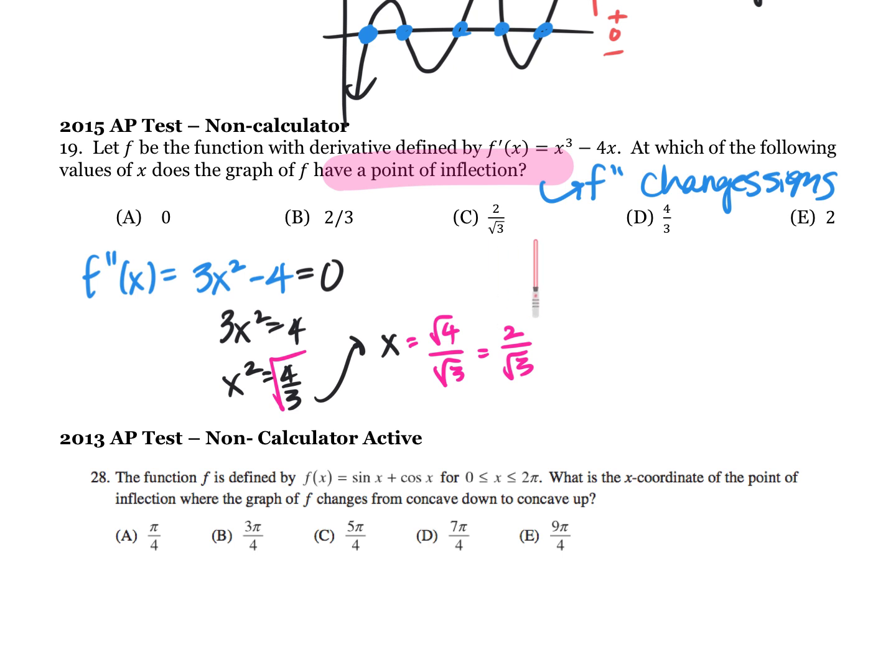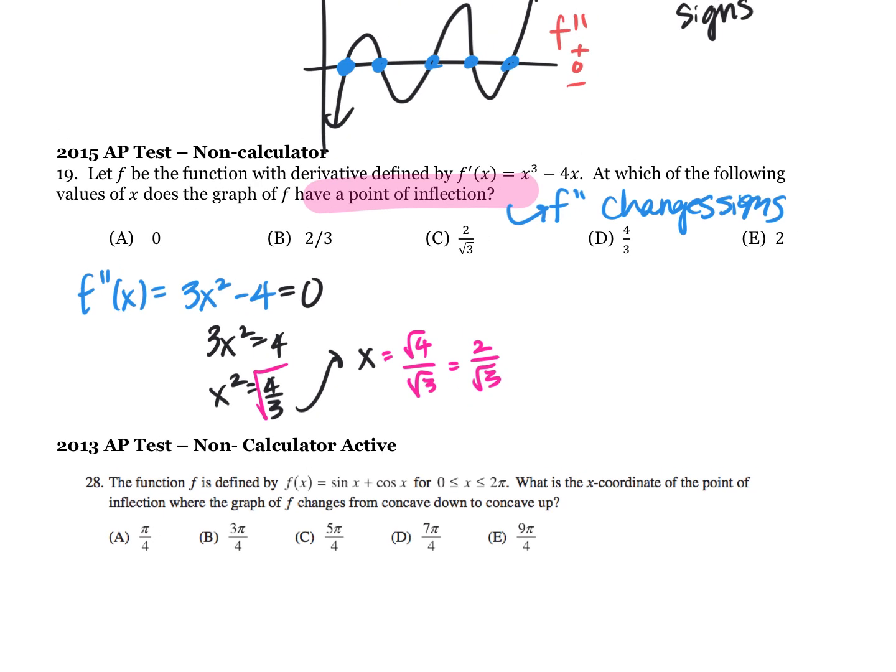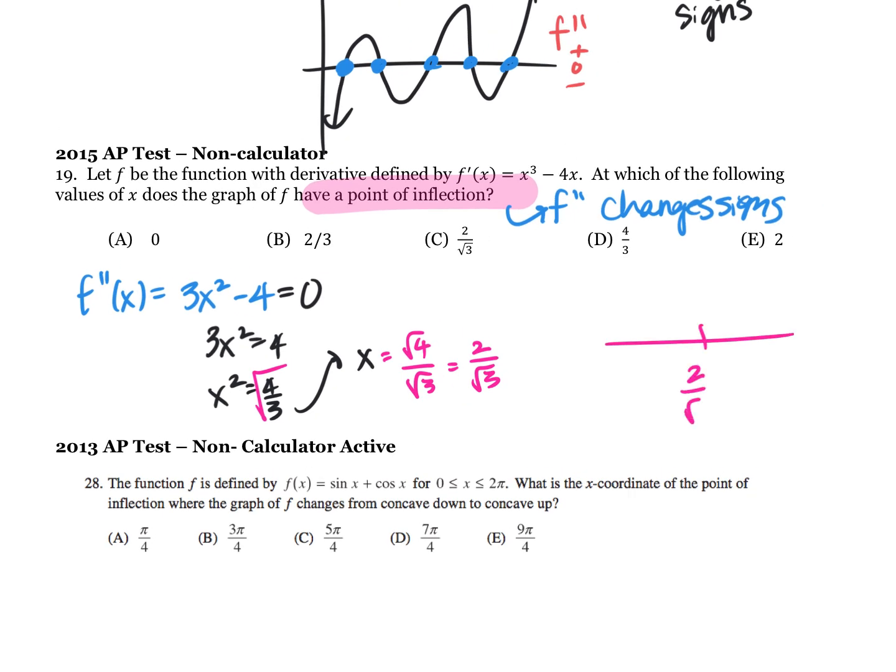If we're on a time crunch, you could totally just say, I'm going here, I'm not making a sign chart. But I'm going to prove it to you. On this one, that would be fine unless there was an answer that said there is no point of inflection. So I'm going to plug that into my second derivative to see what my function's doing. I'm going to say something smaller than 2 over root 3, I'm just going to say 0. And something bigger, I'm going to say 100. I don't know what 2 over root 3 is, so I'm going to make something big.